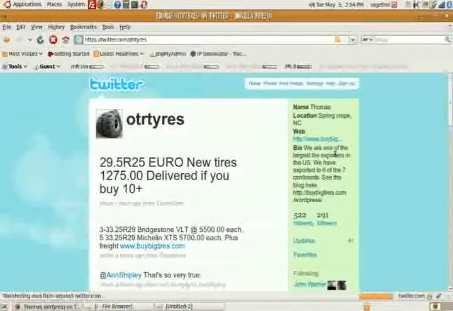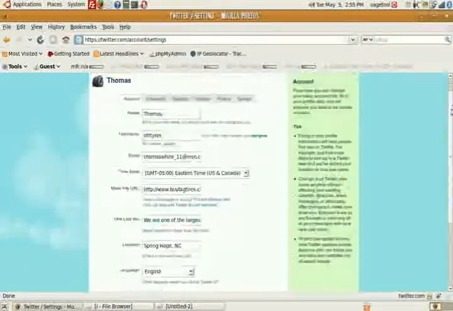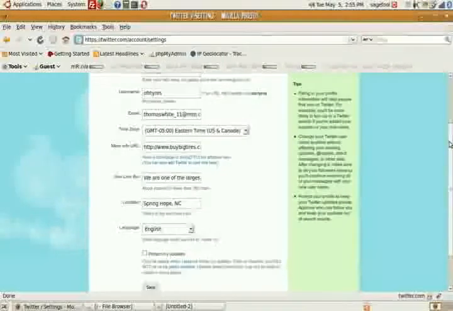So you're going to click over here on settings. Right now there's a couple things that we need to run through here because it's really going to affect how you use the service and also how aggravating the service is occasionally. Alright, we got Tom's email in here, the one-line bio. Okay, and then you can also do protect my updates if you don't want anybody to see your personal information.